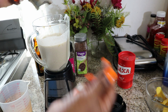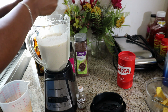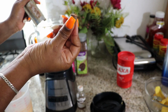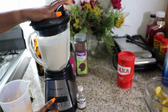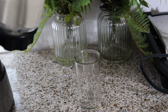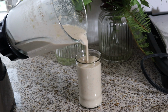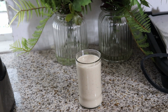So now I'm going to go to the nutmeg in it. I don't like a lot of spices in it, so I'm going to put like a quarter of this nutmeg. See? That much. And that's it. I'm going to give it a stir again. That's it. Then all you need to do is serve. And there you have it. Nessa's shake.